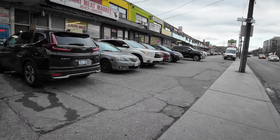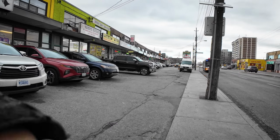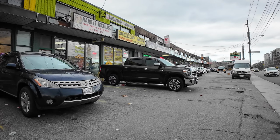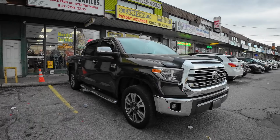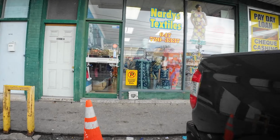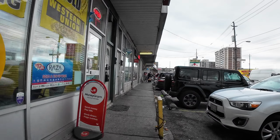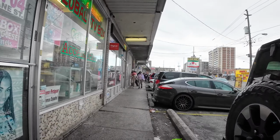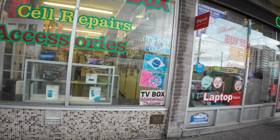I've driven by this area lots of times, daily sometimes, back in the day. But you know, it's one of those places that you never stop by and look, and it's got a good kind of old school feel to it. But sooner or later, this plaza is gonna be totally taken out for condos. So I figured, come by and check it out.